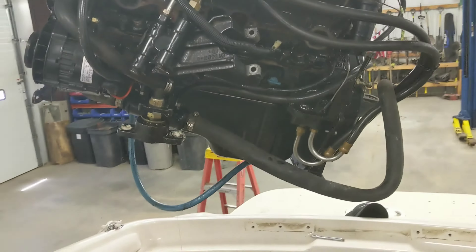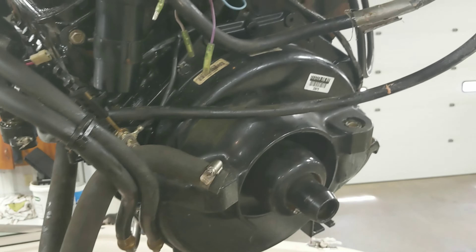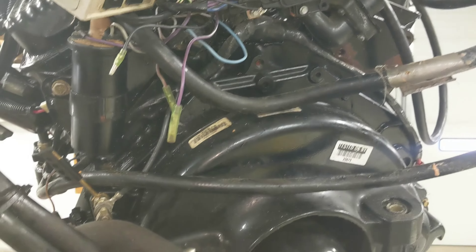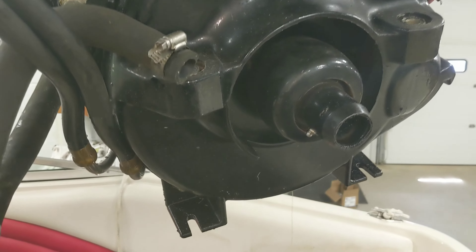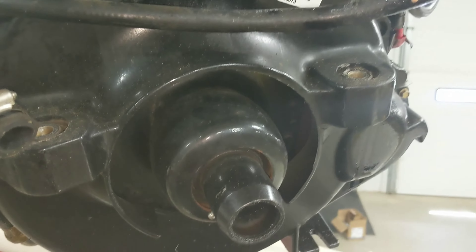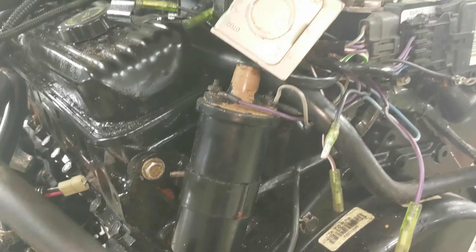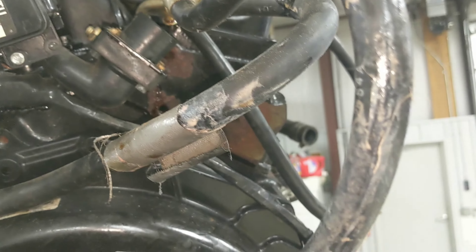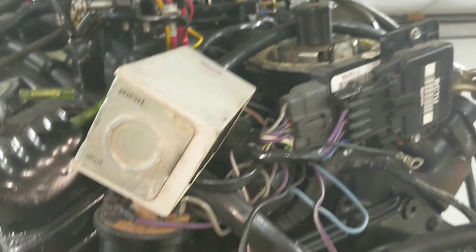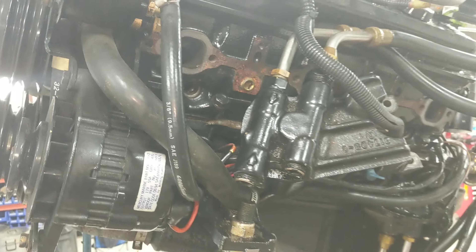There it is - up and out. This is more of a reference for me honestly, to see how everything goes. These tabs on this boat don't actually do anything - it just rests on the two main supports right here and here, and splines in. No big deal. I'm going to get this boat out from underneath it, get the engine down resting on something like a tire, and then I can start peeling away the layers on that one.